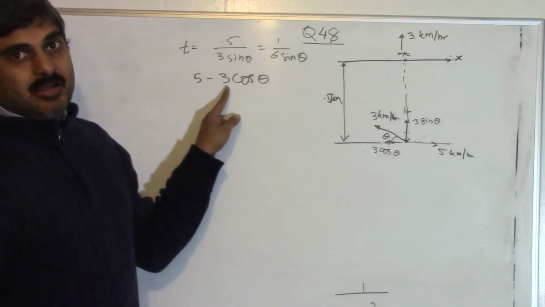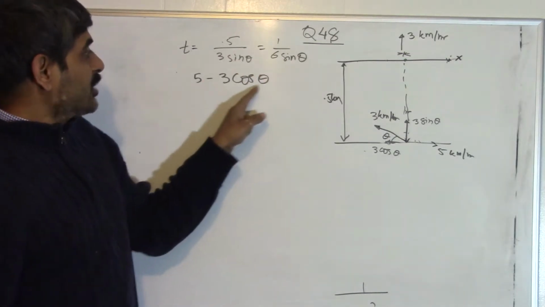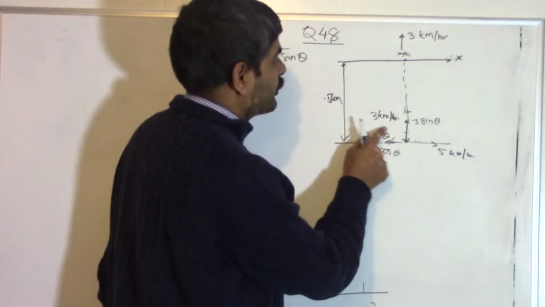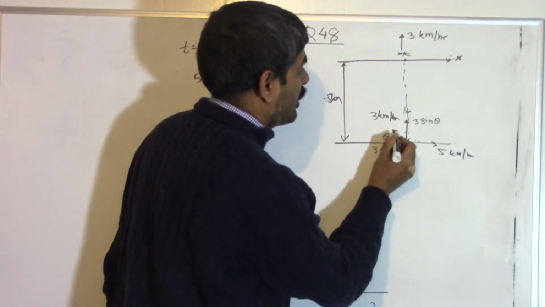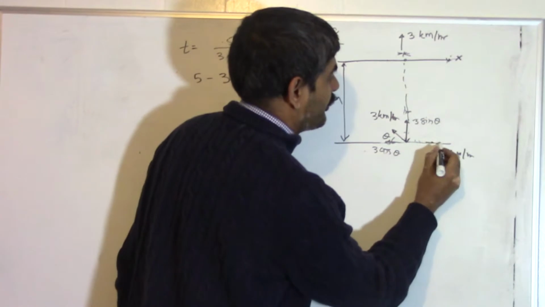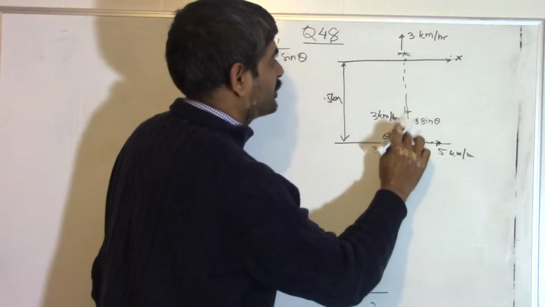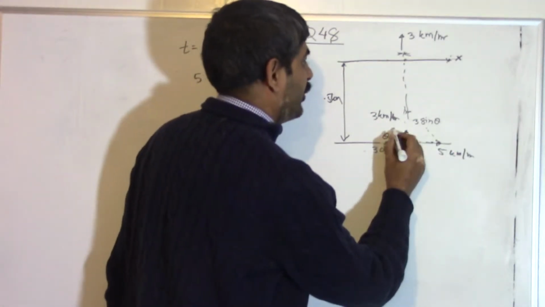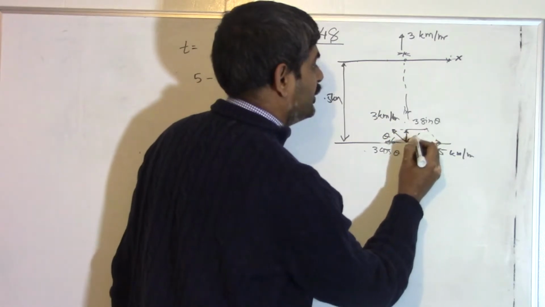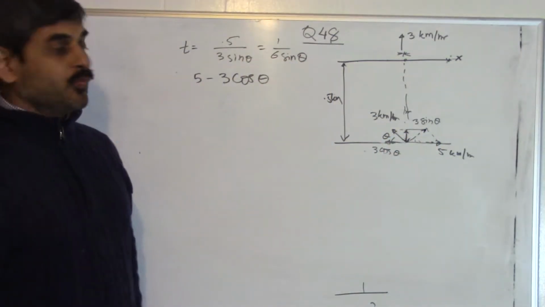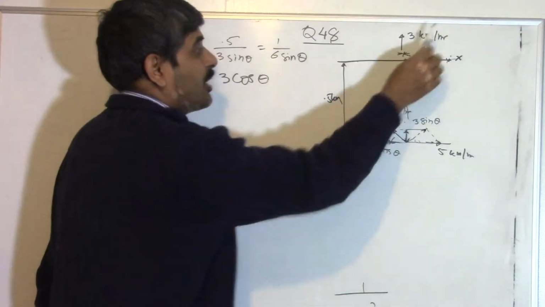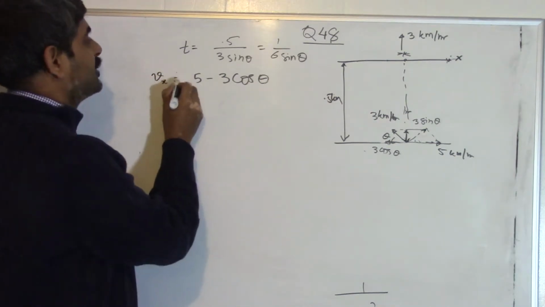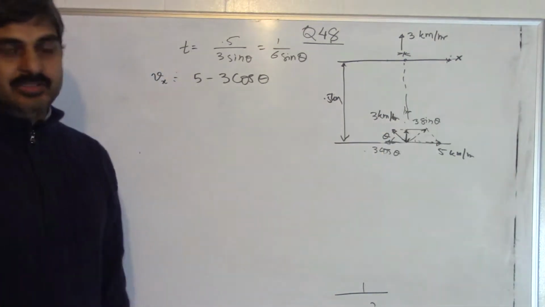See this 5. This net velocity is still along this direction, because this is very small like this, and this is very big, 5 km/h. I'm trying to make it proportional. So you will see that the net velocity of these two things is still in this direction. The horizontal velocity will still make it drift, but we need to minimize that distance. We call it Vx, the net velocity along the positive x direction.